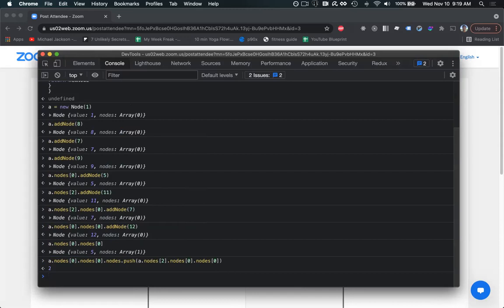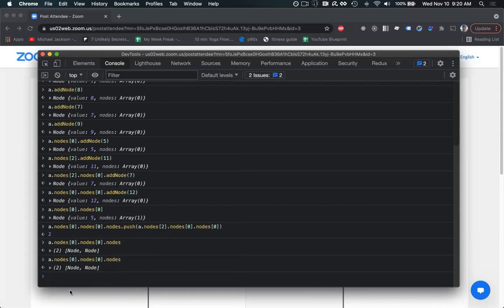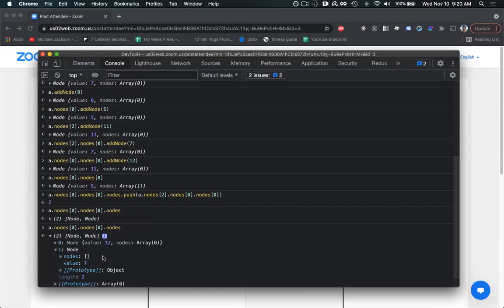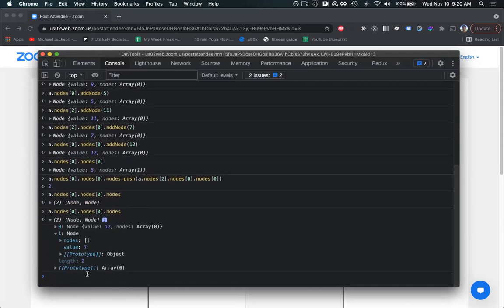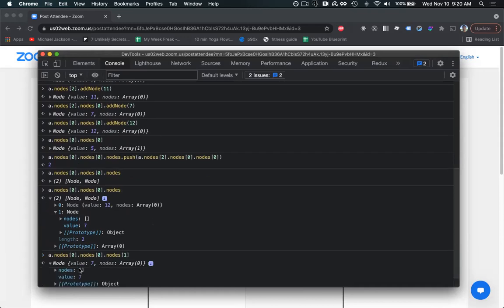And so what does that do for us? Let's check it out. So we're here at 5. Let's check that out first. It'll give us the autocomplete. We're here at 5.nodes, and in the array we have 0 is 12, and the 7 is the other node, right? And that one, let's get that guy. nodes.nodes 1, right? That's 7.